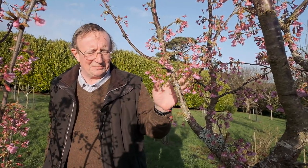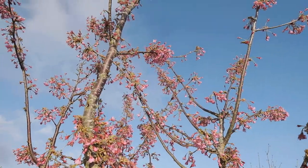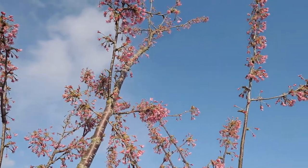Here is the third of these wonderful Japanese cherries flowering in early February. This is Prunus 'Kursar'. Again it's a Japanese cherry, and again it's been battered by force nine gales, yet its flowers are still showing up nicely in a brief intermission between the thunderstorms and squally showers. A few flowers have been blown away, but when you look at these pink flowers, they're slightly bigger than Okame's — but like Okame, every twig, every branch has got flowers on it. This is an exceptional plant.